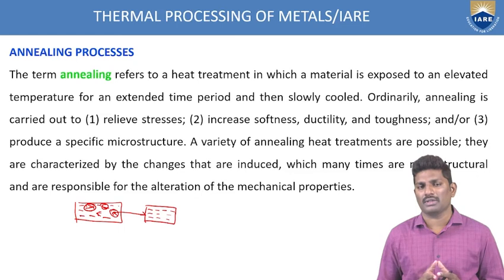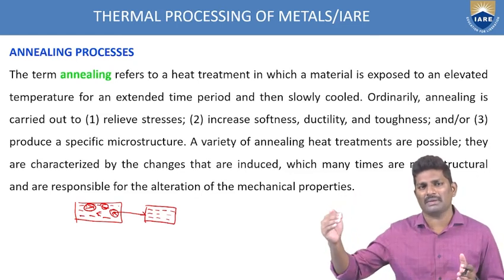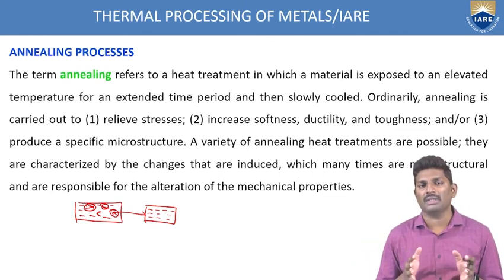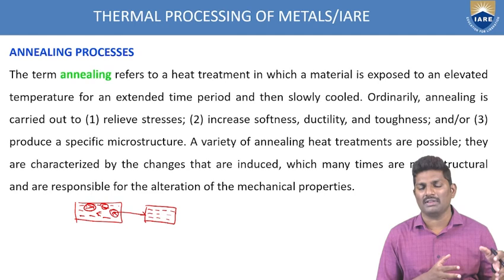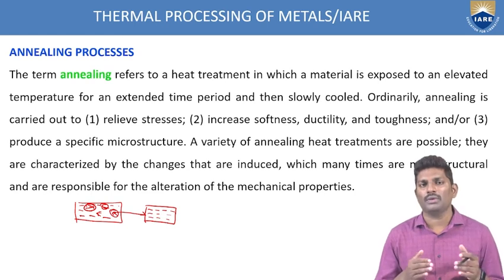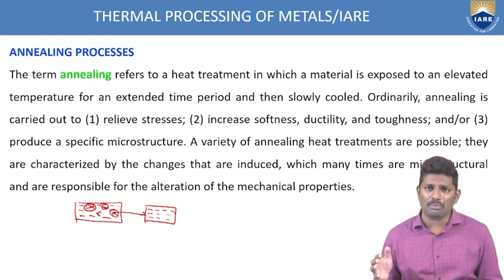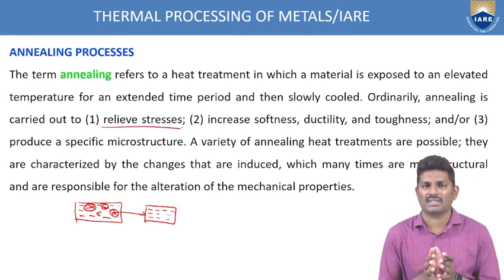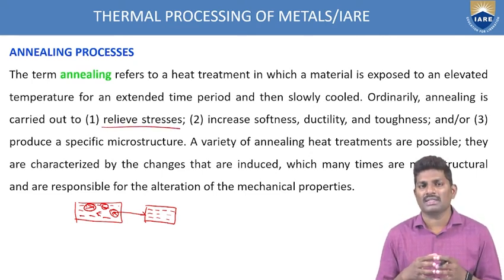It extends the wear also. So that's why you have to heat to an elevated temperature and slowly let it cool. Then you'll get the uniformity in the material. Whatever the uneven things are there, they'll get into uniformity in the structure. So what is the importance of annealing? It will try to relieve the stresses. That means if any stresses are there inside the body, these can be relieved.